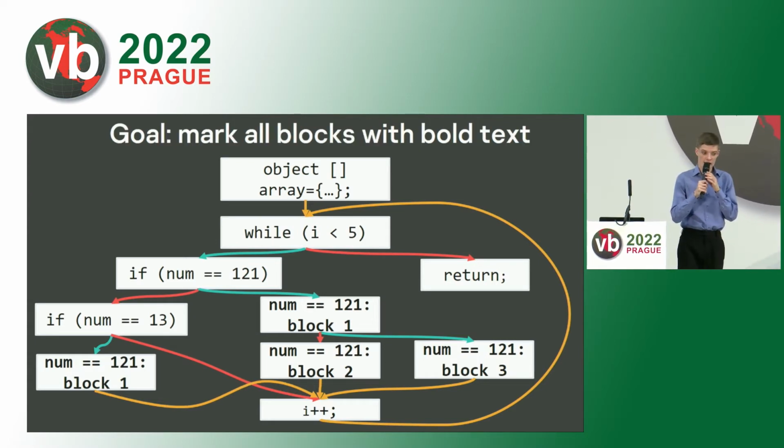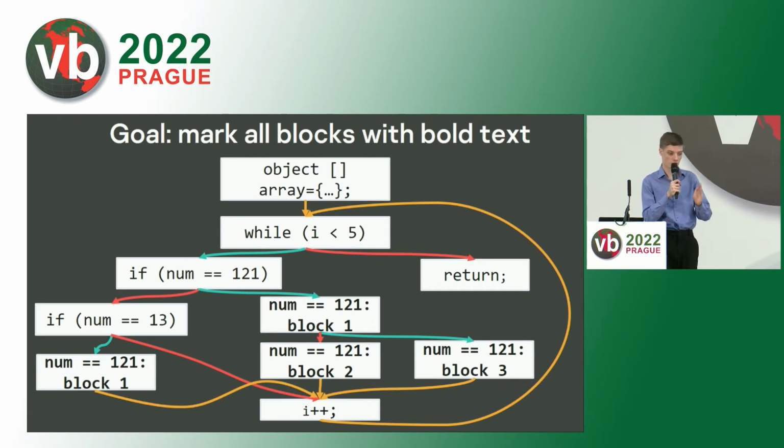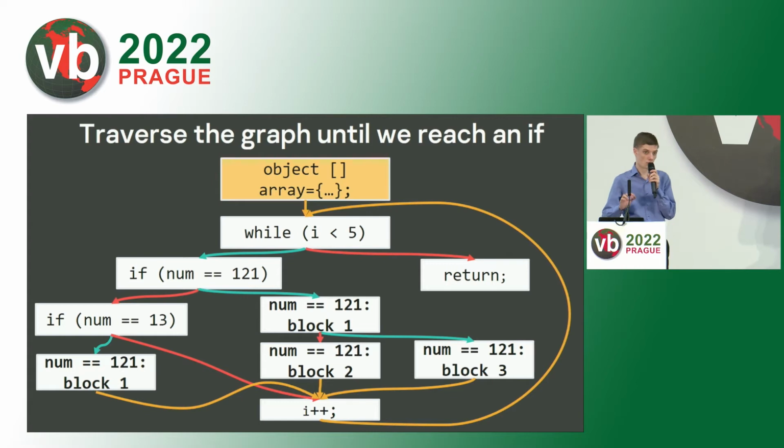Here you can see we have some blocks that have bold text. We need to assign an execution order number to each of these blocks. These are useful blocks that were present in the original binary. We need them. And now let's see how we can do it. I'll demonstrate. We will start traversing the graph from the very top, and we'll explore all possible paths in our graph until we hit an if statement with an execution order variable. Let me show that to you.